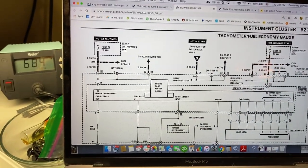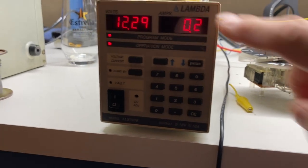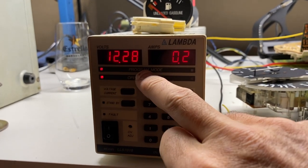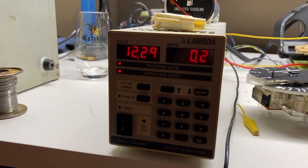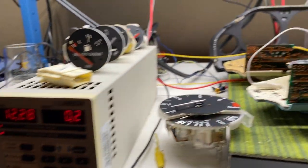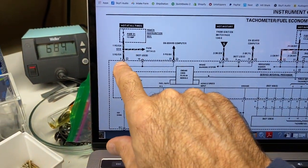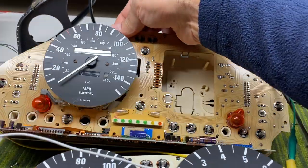In order to light up the cluster we need to give it power. That comes from a Lambda regulated power supply where I'm able to dial in both the voltage and current. I set it to 12 volts and I'm currently limited to about 0.2 amps — just in case something goes wrong. This gauge is not going to take more than about a quarter of an amp, so there's a little safety margin. There are in fact three connectors on this gauge cluster: a blue one, a gray one, and one other.